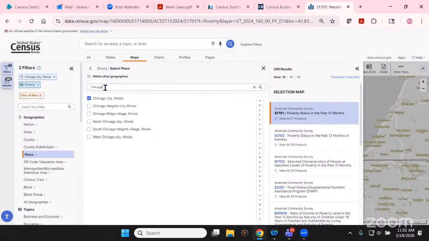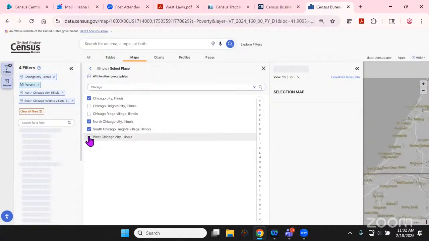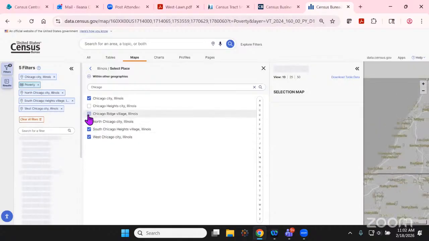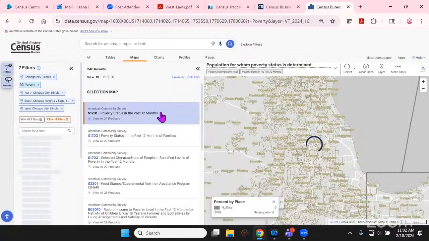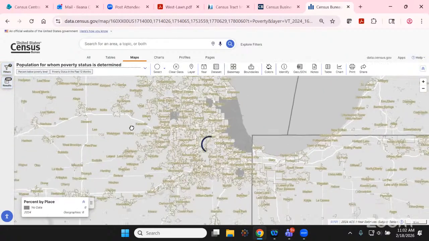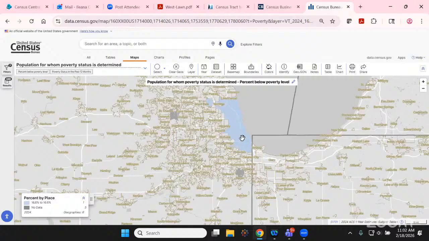Okay, so we got city of Chicago. Let's do, okay, this one. I'll just take all of them so we can look at them. They're kind of spread out, but in order to do a good mapping representation, I have to have a little bit more of geography.